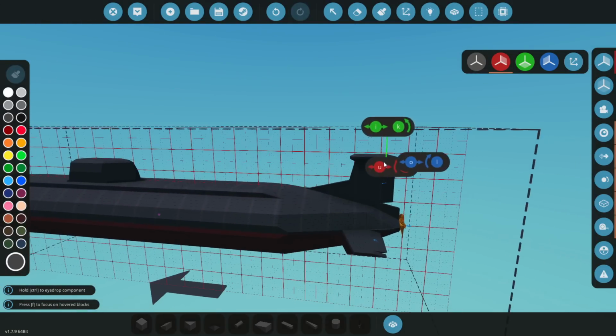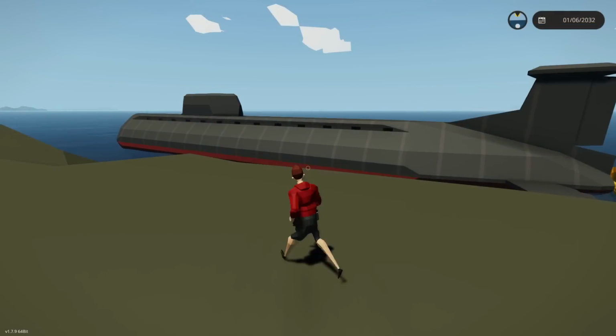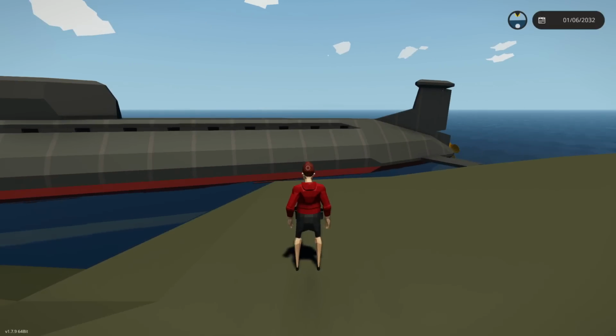Nice. Okay, I actually like that being up there, so we'll keep it. That's really cool. And there we go. That is probably all I really want to add today, but actually no, I've got one more thing that I want to add. One more thing.